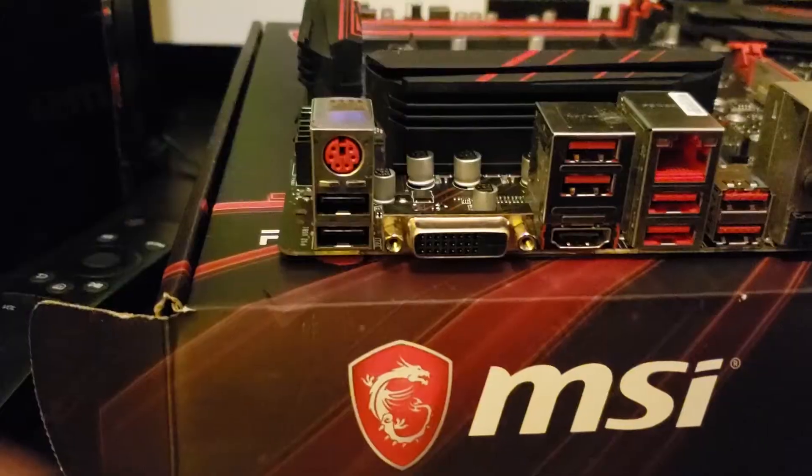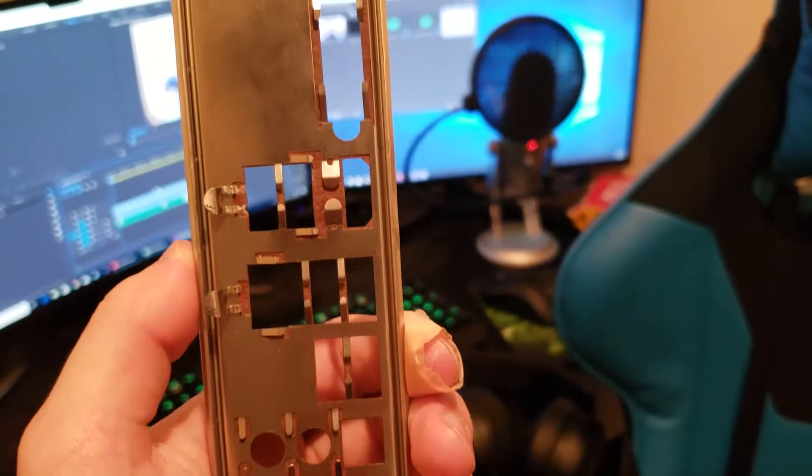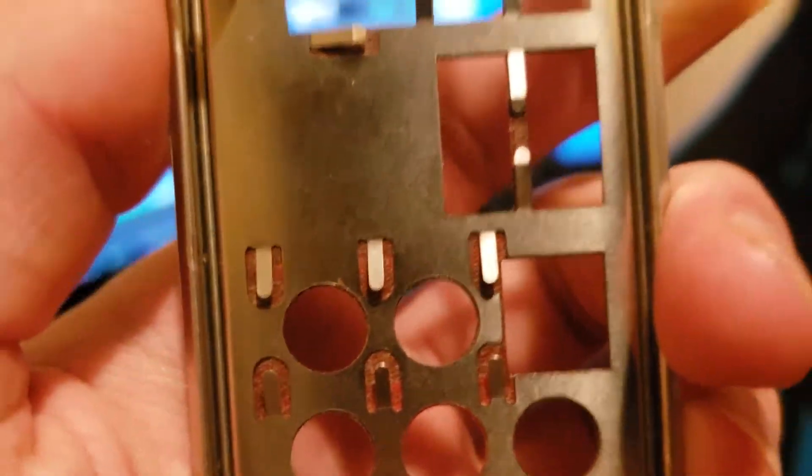There was one other contributing factor: a broken USB port. Maybe Windows kept trying to get that USB to work — constantly checking if anything was plugged in — and that caused the micro-freezing. MSI's IO shields are fantastic, I say sarcastically. This time I didn't break the USB like I did with the Corsair board, but there was still one of those little pins that I hate. I wish pushing in the IO shield would just work cleanly, but we still haven't gotten there.